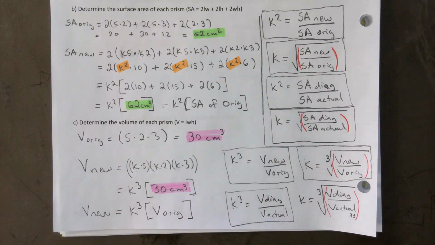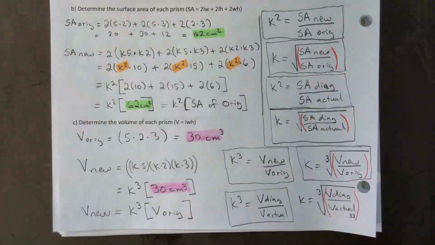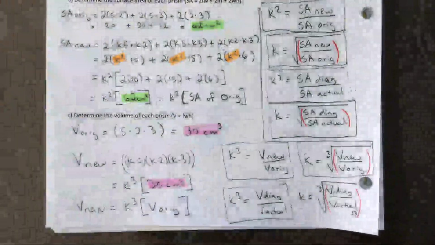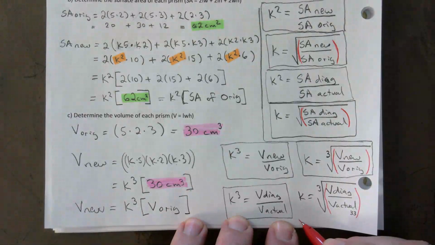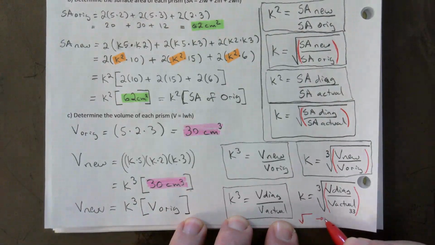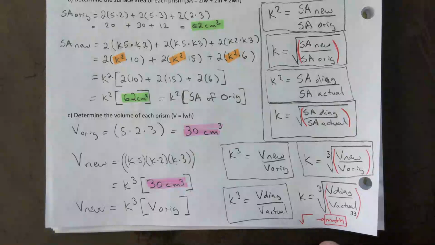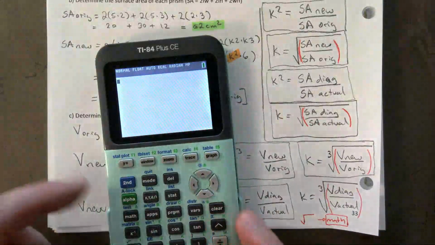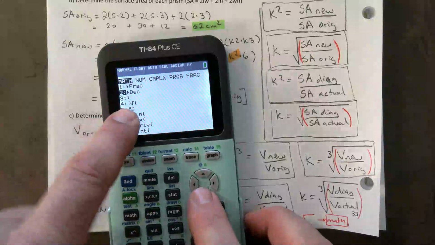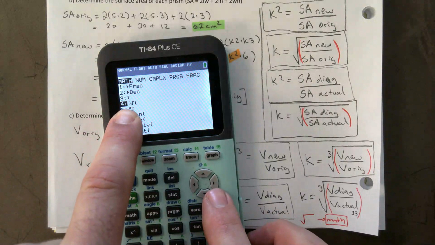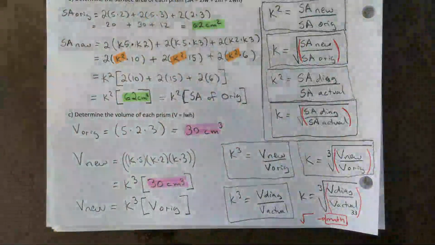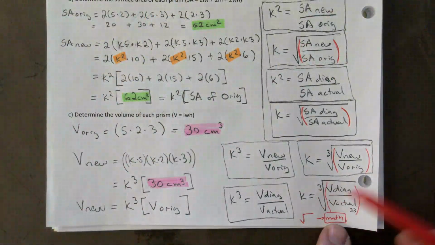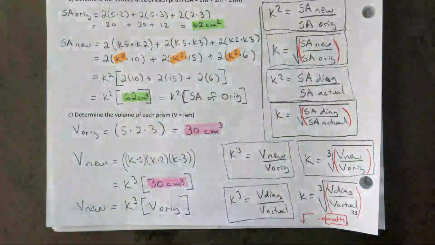And you know what? This is going to be a unit that we've done way at the beginning, so you might forget how to do cube root. But to get cube root, you press the math button and you find it, okay? So you might have to make a little note to yourself, because remember, there's no cube root button on this thing. So you have to press math, and then it's the fourth option right there. So I would make a note on my study sheet how to get that cube root feature.